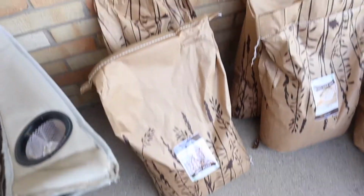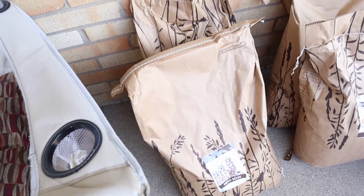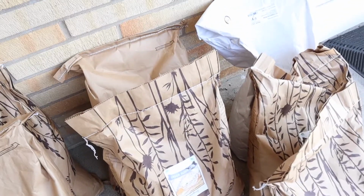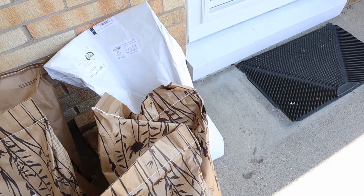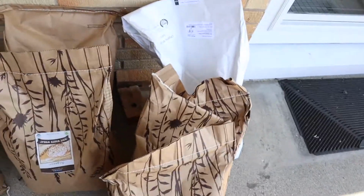And so today, let me get the camera out of the stand and I'm going to show you some of the bulk things that I've gotten for my long-term storage. Okay, so these are all 25-pound bags. I bought 50 pounds of pinto beans, and I've got everything kind of in order. And then here I've got 50 pounds of soft white wheat and 50 pounds of hard white wheat. And that white bag back there is 25 pounds of oat groats. That's not for our long-term storage. That's to refill my bucket because we eat it every day.